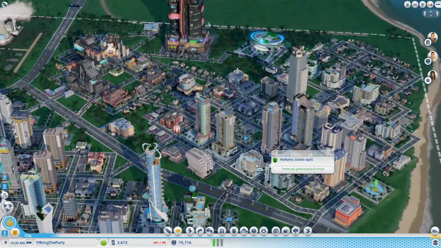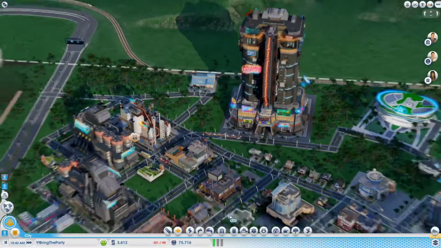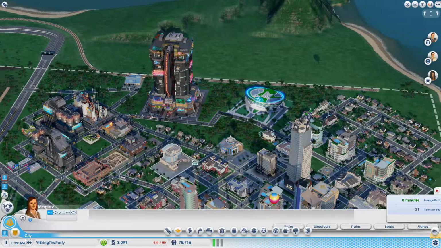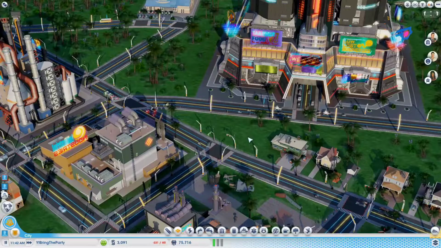Yeah, we gotta do something about this. Oh, public transit. Well, here's a bus, but that won't really help that much. What I need to do is build those Magna Lava, whatever it's called, because these roads are never gonna be able to support this many people coming in and out of this tower.